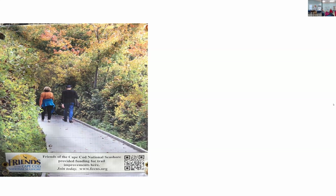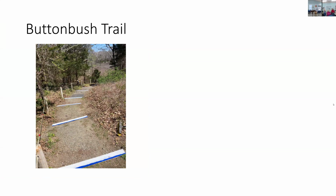Okay, good. First one is the Buttonbush Trail right next to the visitor center. It's a very popular trail. It's for the sight impaired. Therefore, the white stairs are there so that they can see the difference between the pavement and the stair. We've just installed there a new exhibit. If you've been there before, they've got the braille pads there on the trail. Some of them have either worn out or are no longer pertinent. One of them said, reach out and touch the tree. Well, the tree is no longer there, so that one was removed. And we put new ones in if you go there. They are nice in that they have the braille for the verbiage, but they have like a leaf, and it's braille to do the formation of the leaf and the veins, the pine cone, etc.